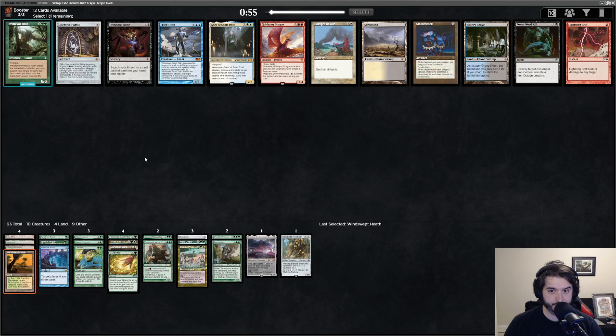Well. I think I just take Primeval Titan. It's that or Ravages of War. But I think I can wheel this. Primeval Titan gets any land, including Strip Mine.